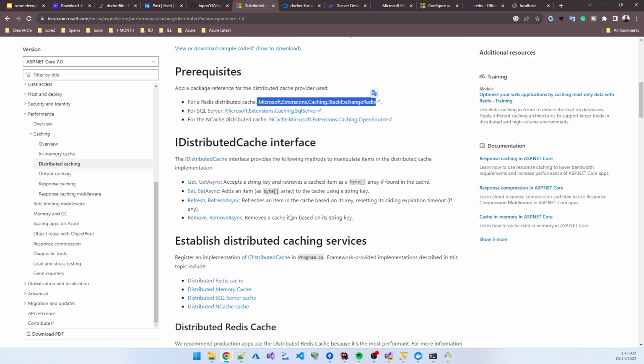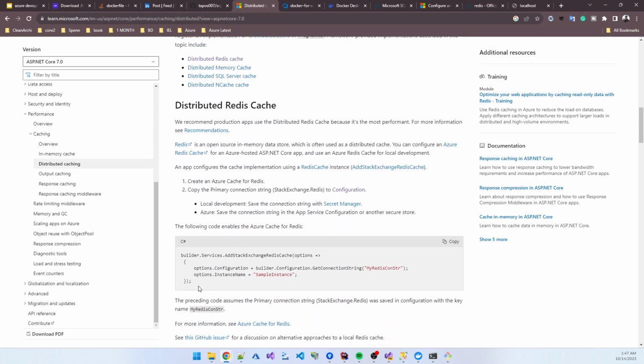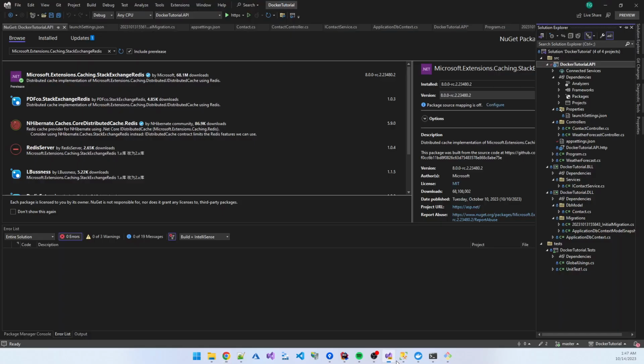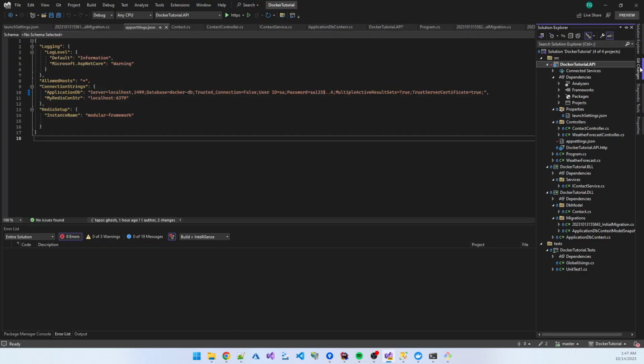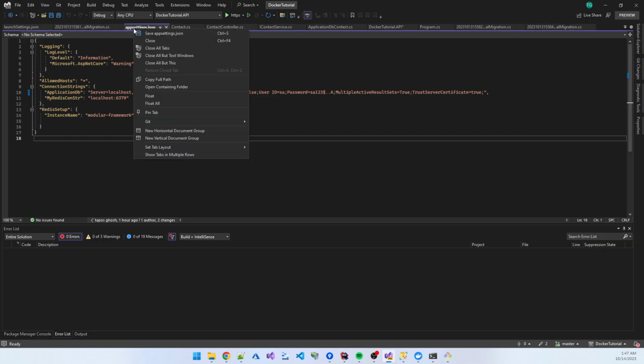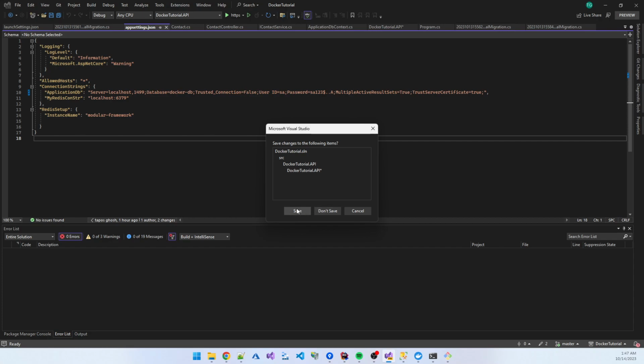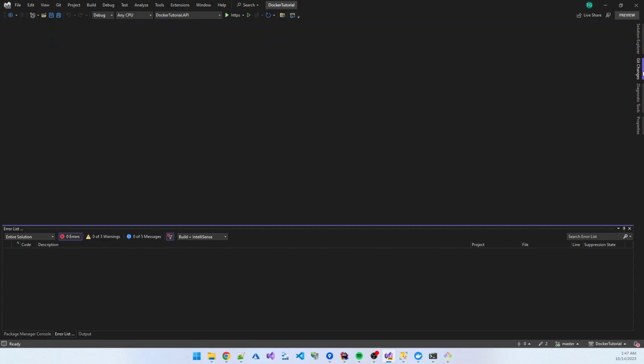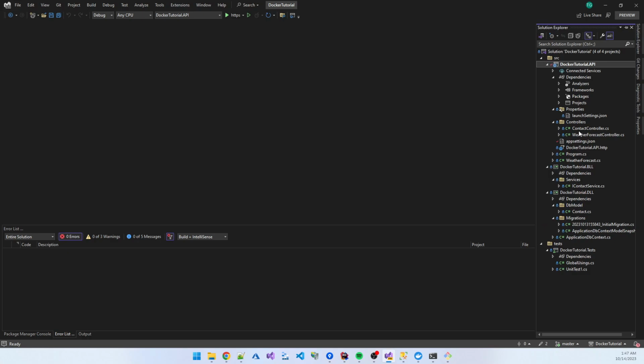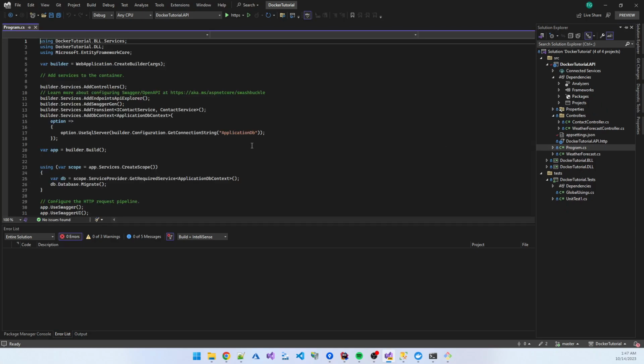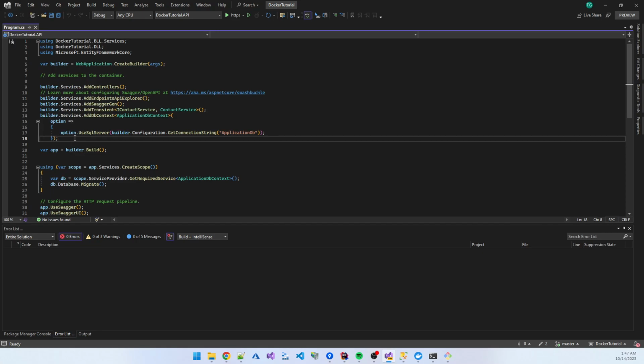How do we connect the distributed Redis cache? You need to add this in your project file. Go to the Solution Explorer and open this file there. Close all tabs, save, minimize the other parts, and open the Program file and the builder.